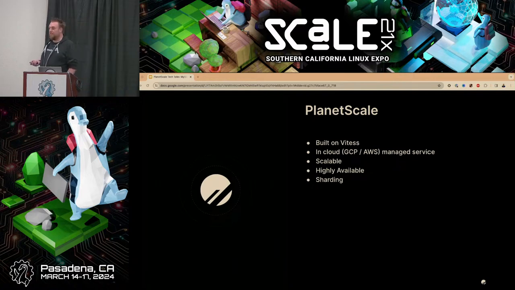And on top of that, this is why it was developed initially at YouTube, it supports sharding. As you might know, YouTube has grown a little bit over the last decades, just a little. And so to keep scaling, they quickly realized that they would reach the end of the capacity of the servers they could buy. So they needed to go to a distributed system where they could spread the data over multiple servers. And so Vitess natively supports sharding, and thus PlanetScale also supports sharding.